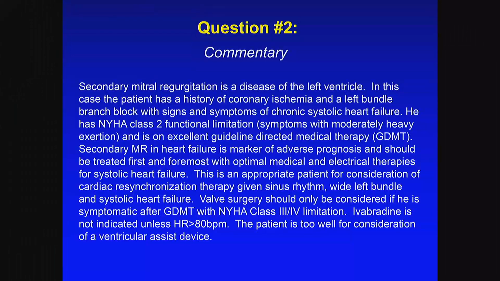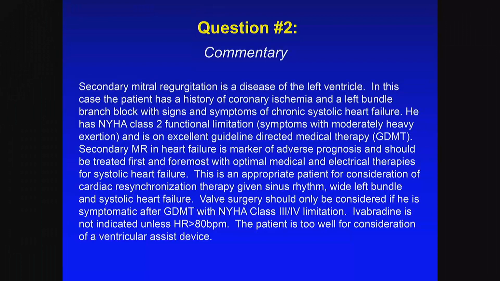We know that severe secondary mitral regurgitation in heart failure is a marker of adverse prognosis and should be treated first and foremost with optimal medical and electrical therapies. Because the patient is in sinus rhythm with a wide typical left bundle branch block and low ejection fraction, he is an appropriate candidate for consideration of cardiac resynchronization therapy.